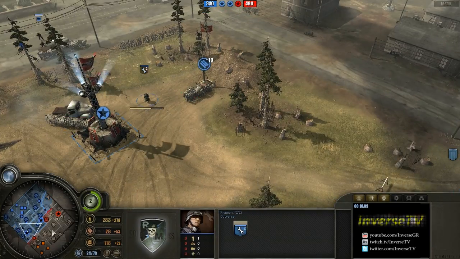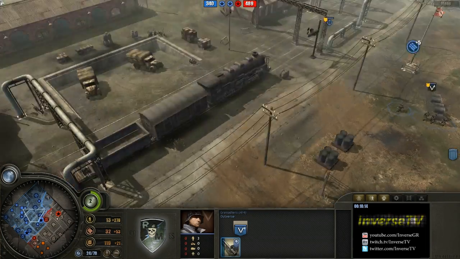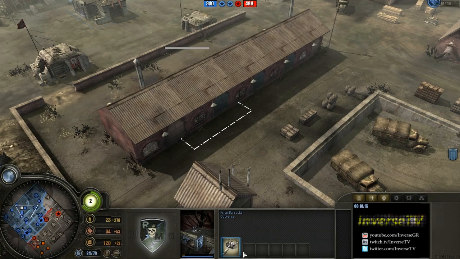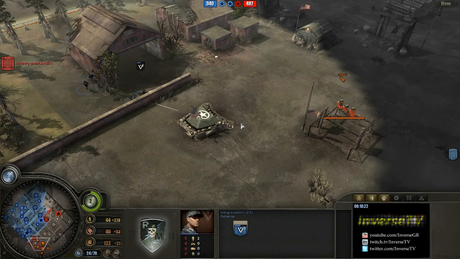So I can plant mines. I can get a Panzerschreck if I so desire. I'm also getting my pack now just because I want to go for the standard 3 tier 2 units into tier 3. And what I'm doing right here, this is a nifty little trick.